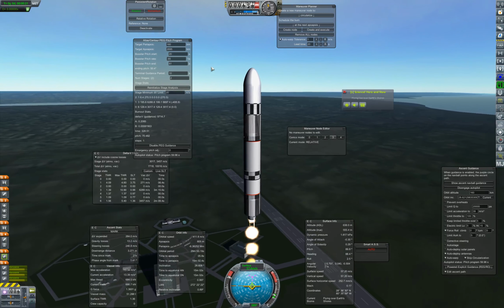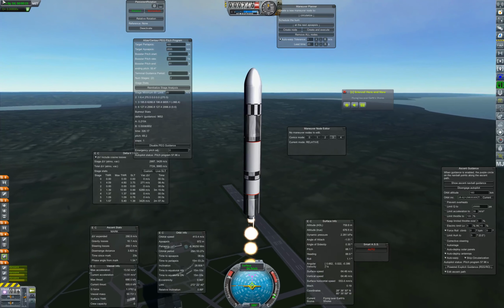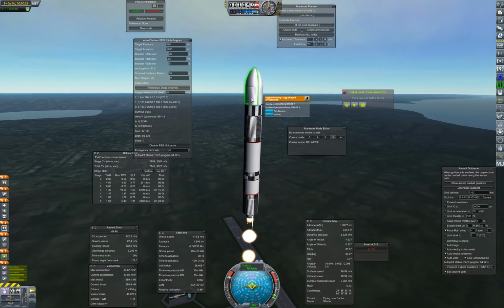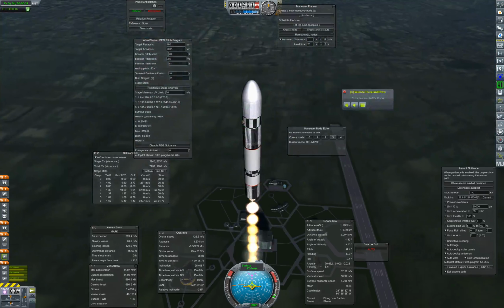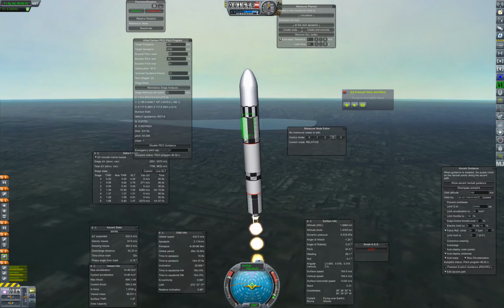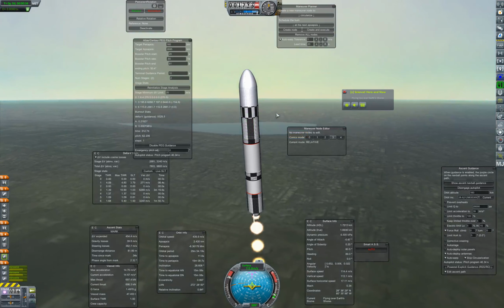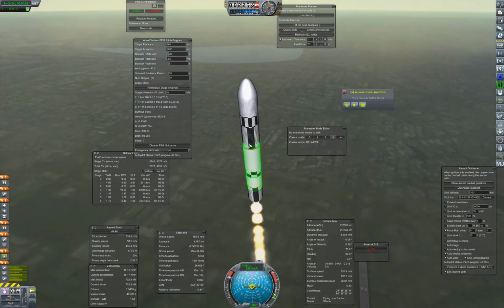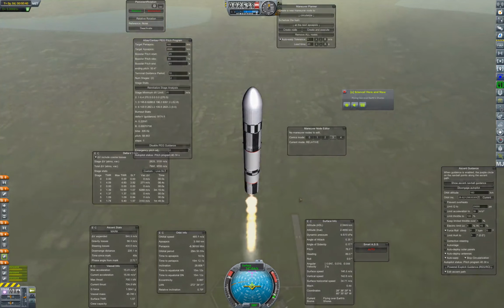Those are the procedural fairings for everything, Atlas textures. I think they're Atlas. I usually use the Atlas textures, and these are the Saturn Nova textures. And also the tanks are obviously the Saturn Nova tank textures.